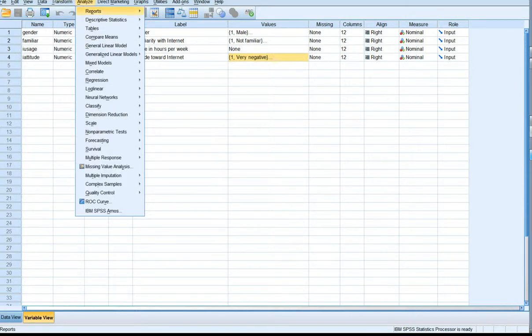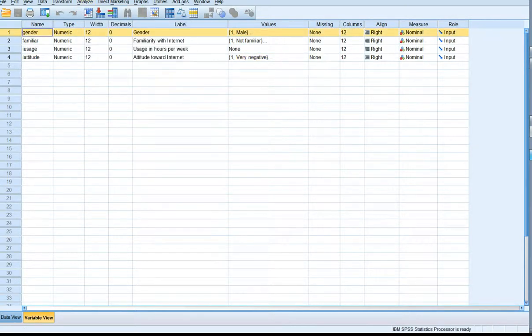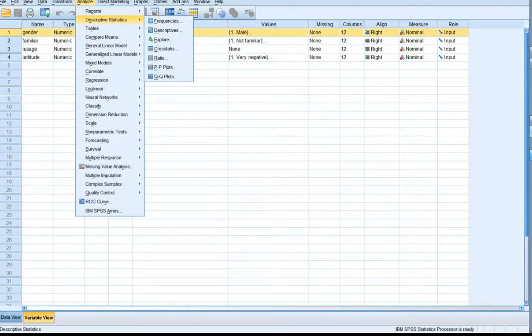Let's focus on how to run descriptives. And descriptives is the same as summarization, or summarizing, calculating the averages and the proportions for the variables in the particular sample. So if I want to see the proportion of males and females in my gender variable, I need to go to descriptives and select frequencies. Frequencies calculates proportions. In SPSS it's called frequencies. Frequencies are applied mainly for categorical variables.